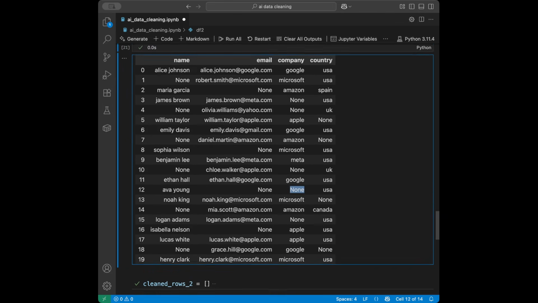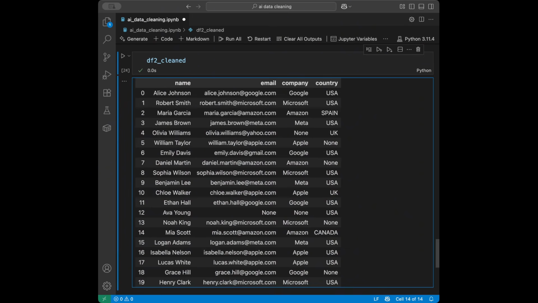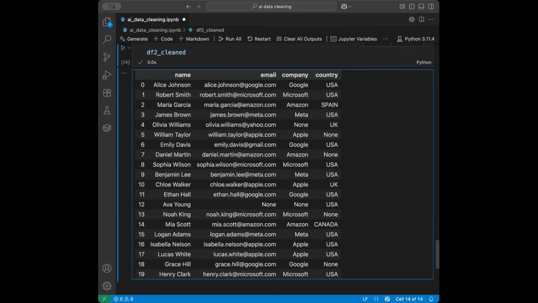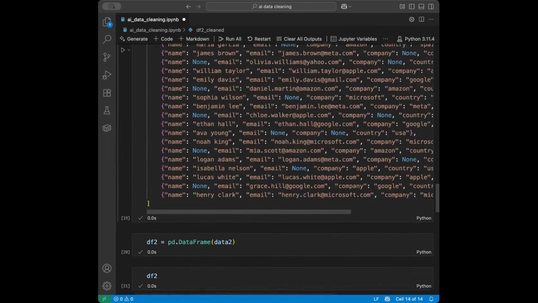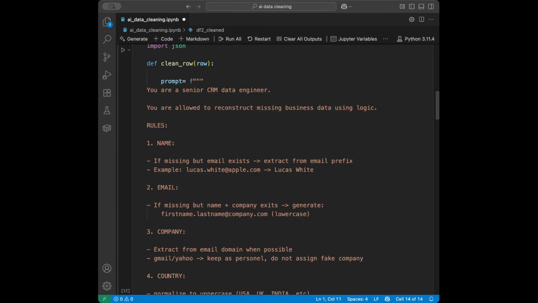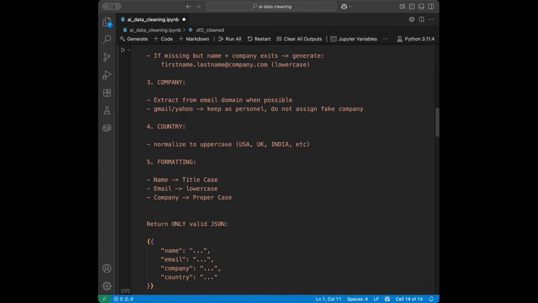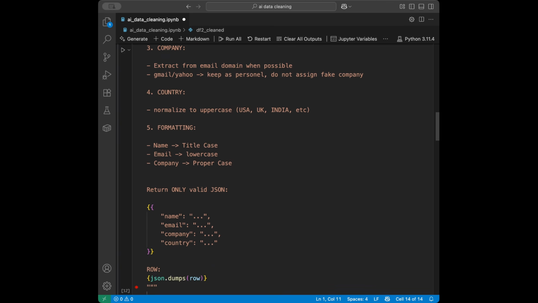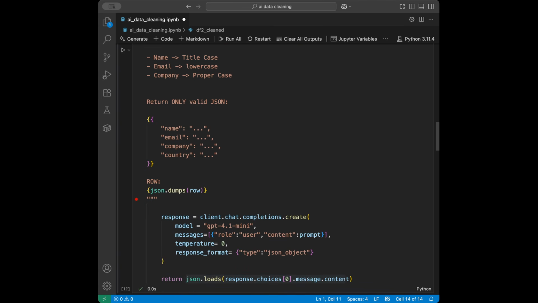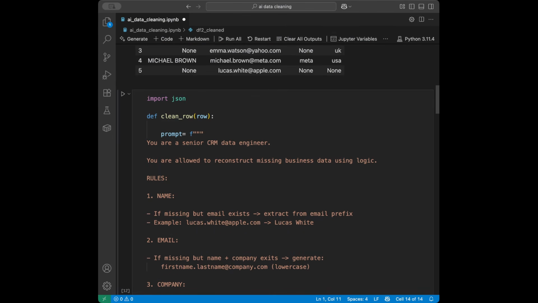Okay, on the country side we have the country names like this, and on the cleaned version everything looks really good. Awesome. So our data cleaner AI is working really well, and you can use this kind of AI function for cleaning the datasets that you get regularly from other departments or from APIs or your database, anything. You can just handle all of the DataFrames with a single function like this with the help of the AI. Great. That was it for this tutorial.